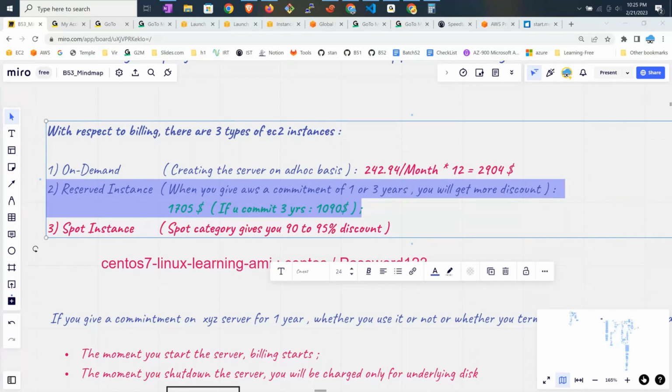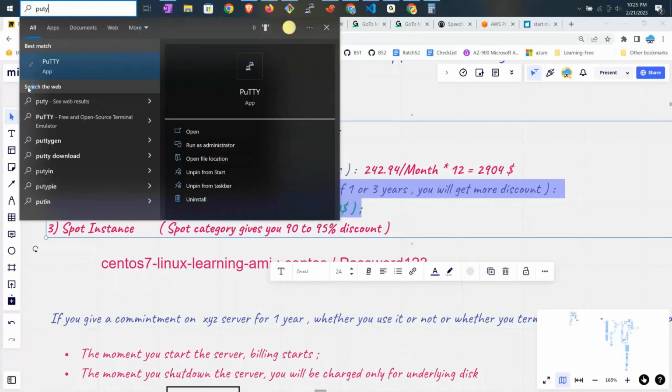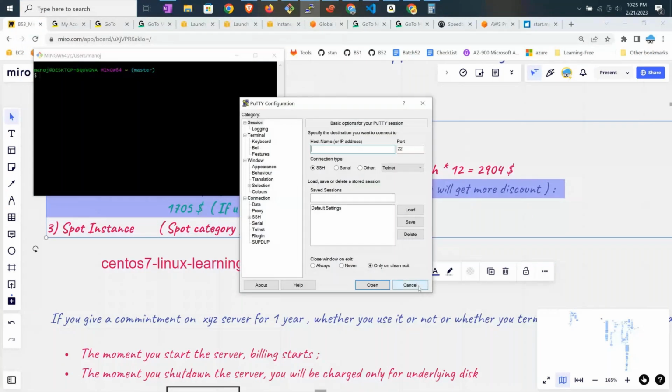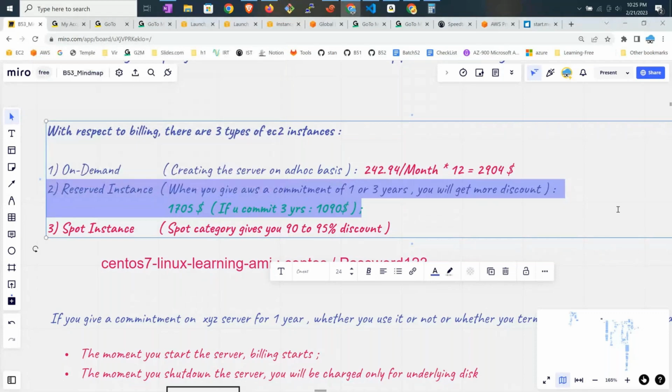Shekhar, if you don't have your personal laptop, I think I already answered that. Try to use Git Bash, which does the same job, or try to use Putty, which also does the same job. Technically, you're not even installing Putty; it's like a plug and play device. Also, when you're practicing tomorrow, try not to be on VPN.